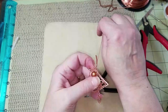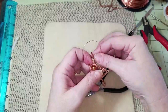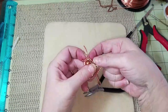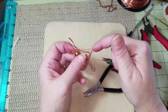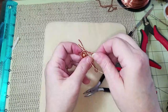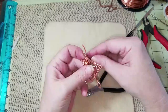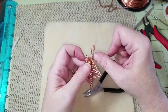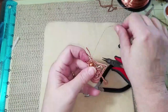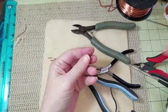Only got one wire wrapped around that arrow. Now what I'm going to do is just continue weaving around this wire here to fill in that spot, because that will keep that other weaving, coiling, wrapping, whatever you want to call it, secure, and it won't slide down anymore. So I'm just going to finish that, and then we'll figure out what to do down here.